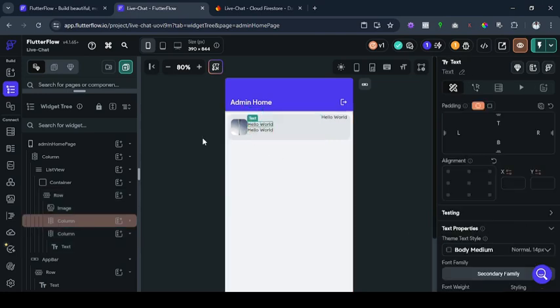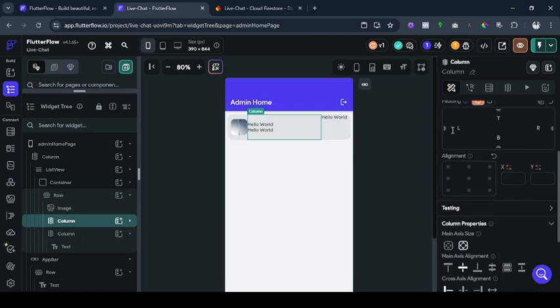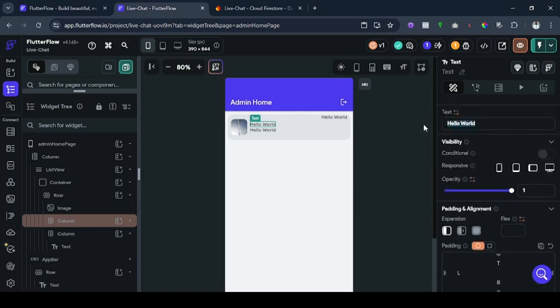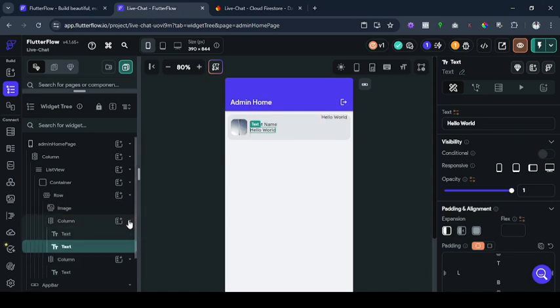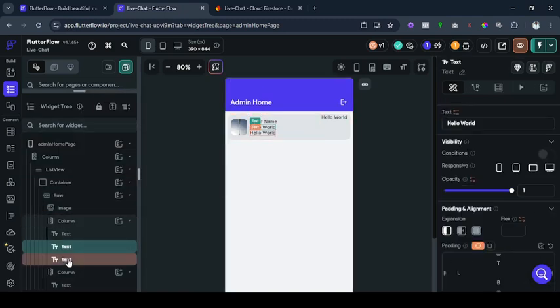Now this hello world, let's just quickly put padding in it. Let's leave it at 8. This one is going to be the client's name, so let's just call it client's name here. Let's double it. This one at the bottom is going to be email address, or you can make it phone number.